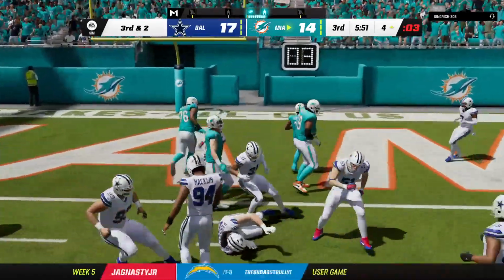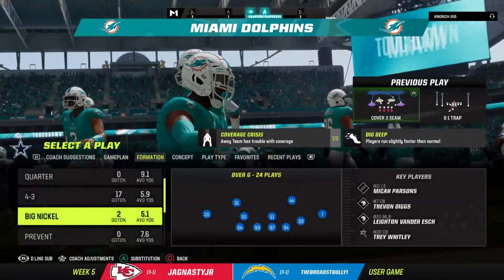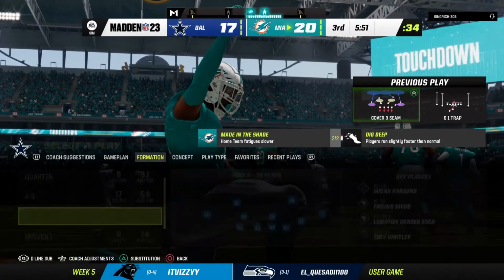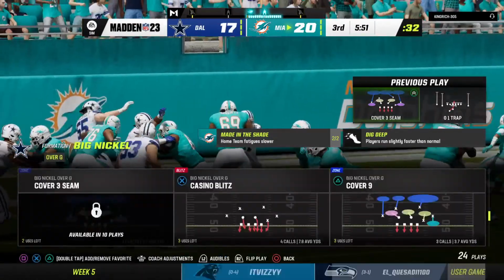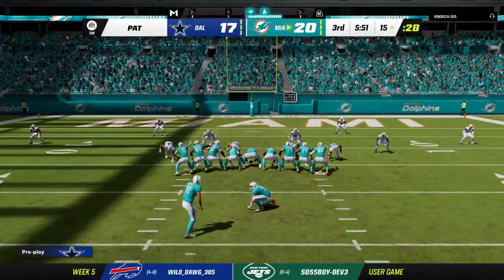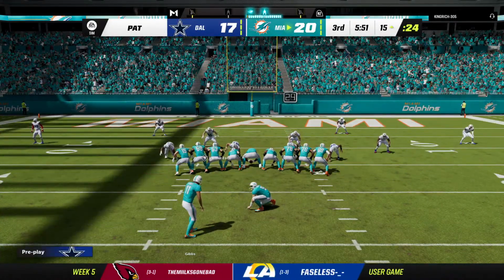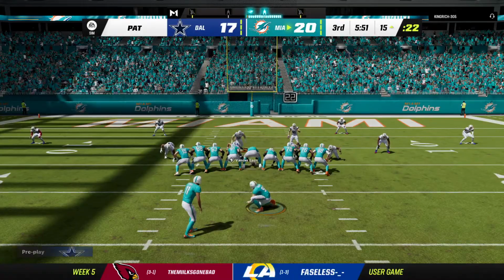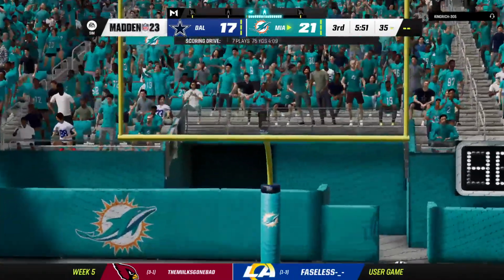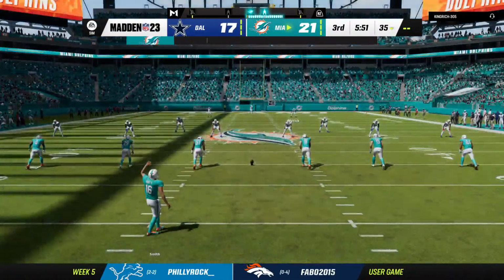Shotgun handoff for Lewis, and he takes it into the end zone for the Dolphin touchdown. A great play there. His second touchdown of the afternoon. And the Dolphins have taken the lead as they go right down the field and score on the opening drive of the second half. Extra point splits the uprights, and that will make this a 4-point game.